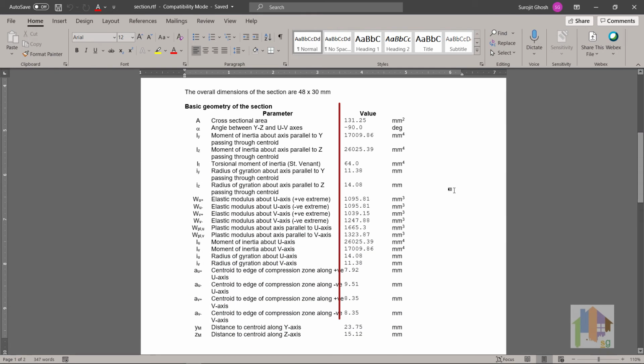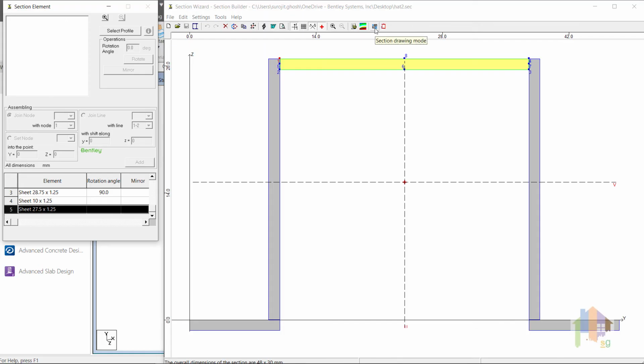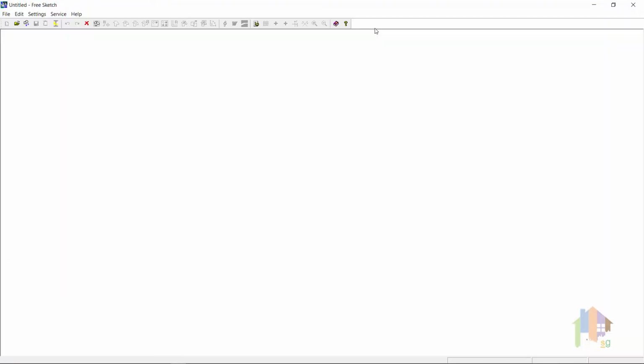See, all properties including area, inertia values, section modulus, even the centroid distance are reported here, and I can simply copy paste these values to the database table. Very easy, right?